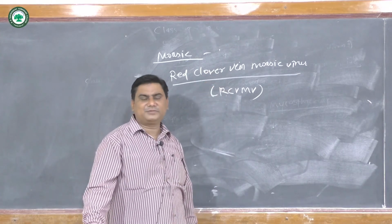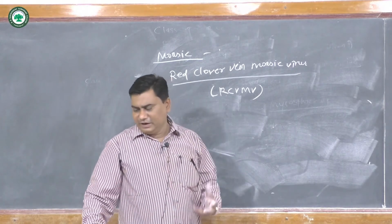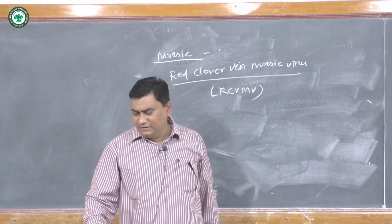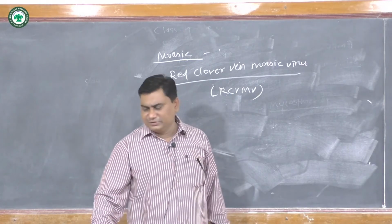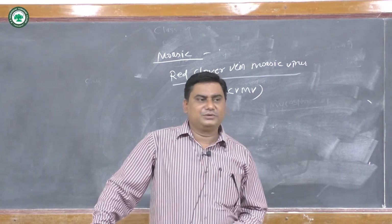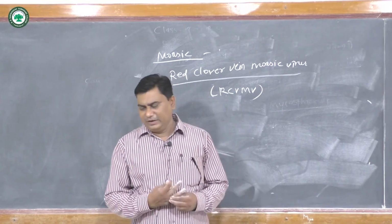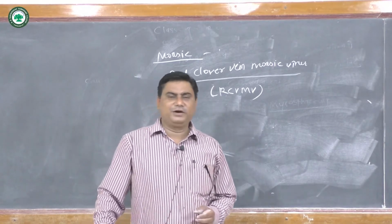What are the symptoms of this virus? There is a mottled pattern on leaves, yellow leaf veins, and distorted leaves. Then stunted plants which often die. Stunted plant growth is there, and the plants often die.